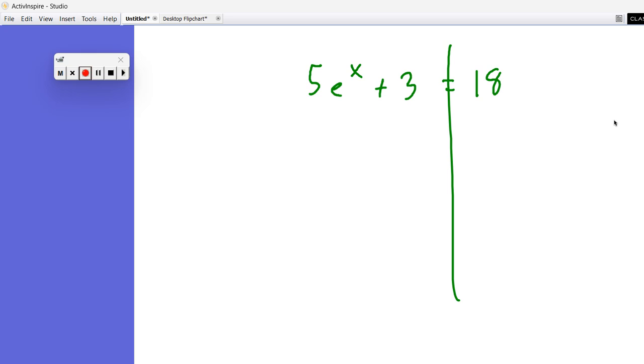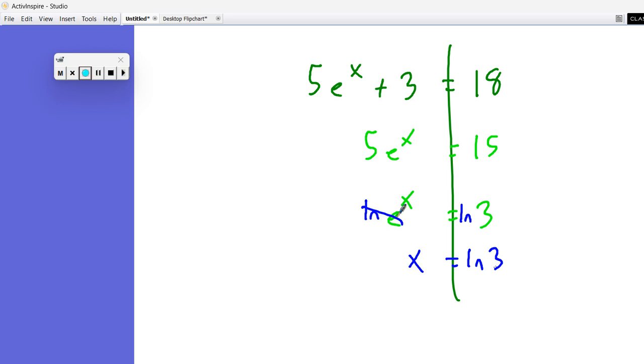This is an exponential equation, I guess I could say easier. And to solve it, the first thing I'm going to do to get to x is isolate it. So I'm going to subtract 3. And I'm going to leave those steps out because you all should be good enough. And then I'm going to divide by 5. And I get e to the x equals 3. Now, this is not a problem where I can do a like base. But on those conversions, you kind of saw how we got rid of e. We apply ln to both sides. ln and e do undo each other. So my answer is x equals ln 3.